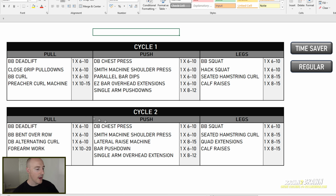So everything is just one set. There are no movements where I do 2 sets. And you'll notice I take out an exercise, one of the secondary movements, of each session as well. So that should speed the session up, get it down to maybe 45 minutes. So that's what I'd like to do.